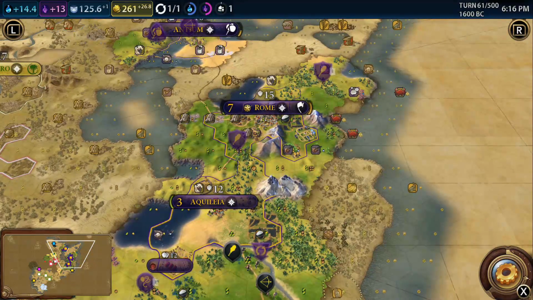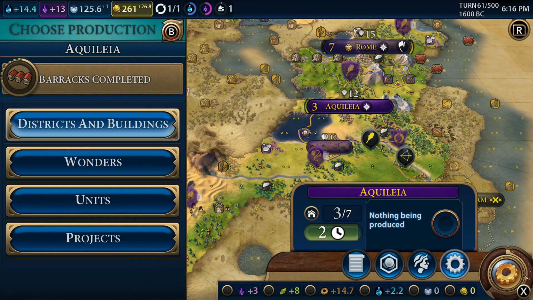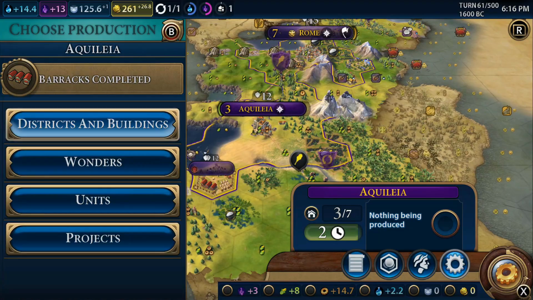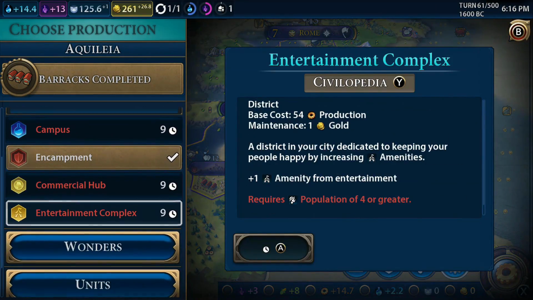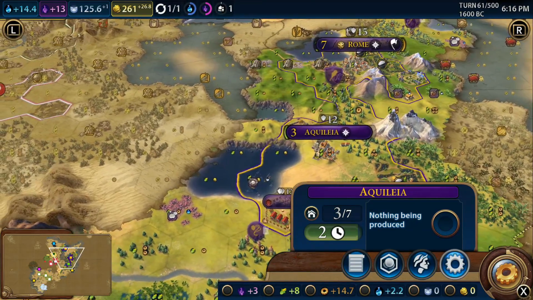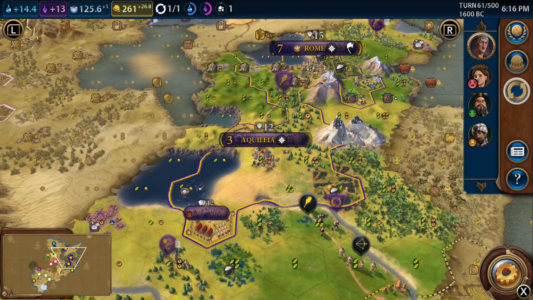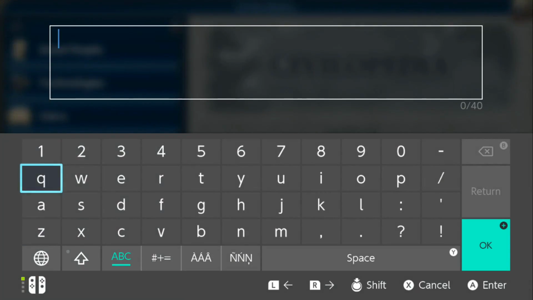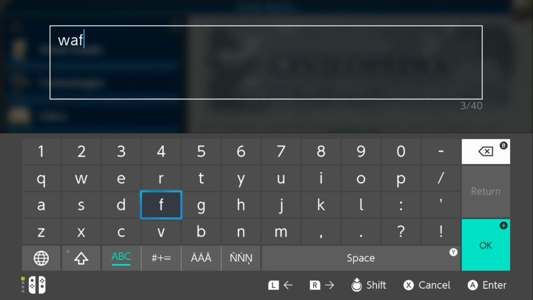Okay, I am going to go to the changing policy slot in a second, I promise. I'm just going to get this out of the way first. Oh, so we've built a barracks here, which is nice. I'm sure the warrior upgrades to a legion. I mean, if we're wrong, I'm wrong.